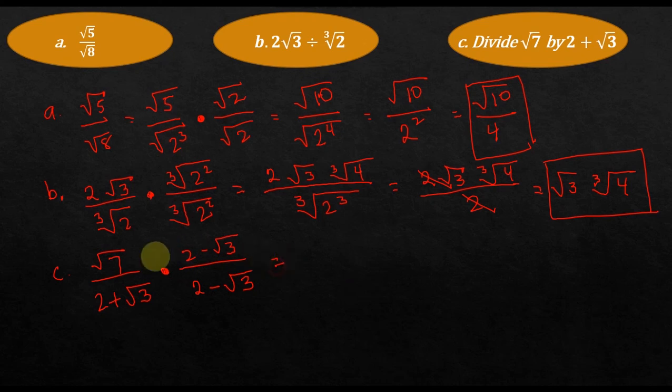And let's multiply. Using distributive property for your numerators, square root of 7 times 2 is 2 square root of 7. Then square root of 7 times negative square root of 3, and it's negative square root of 21. All over. And then, of course, in multiplying conjugate pair, I just need to multiply the first terms and the last terms. So 2 times 2 is 4. And then you have your plus minus. So minus, for the last term, that is minus 3. So our answer here is 2 square root of 7 minus square root of 21.